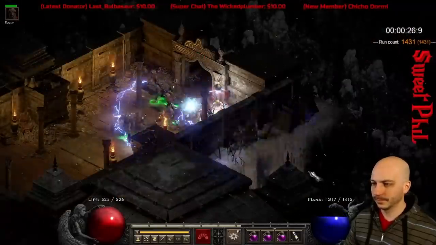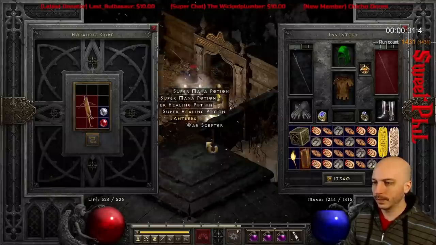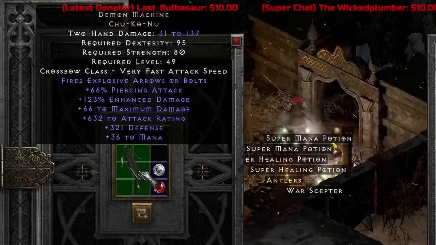Here we get that go-to for the Enchant Sorceress at 1,431. That's this unique Chu-Ko-Nu? Yeah, that sounds about right. The Demon Machine.